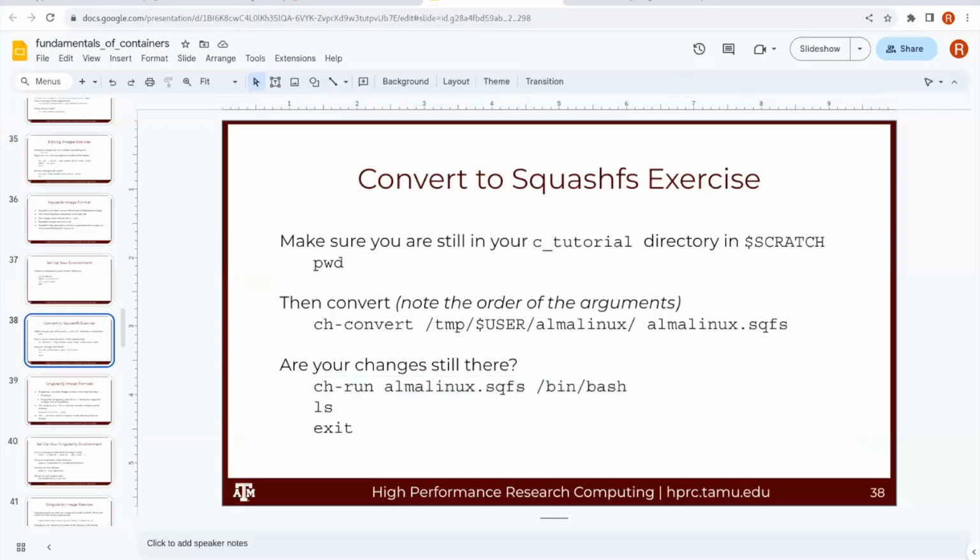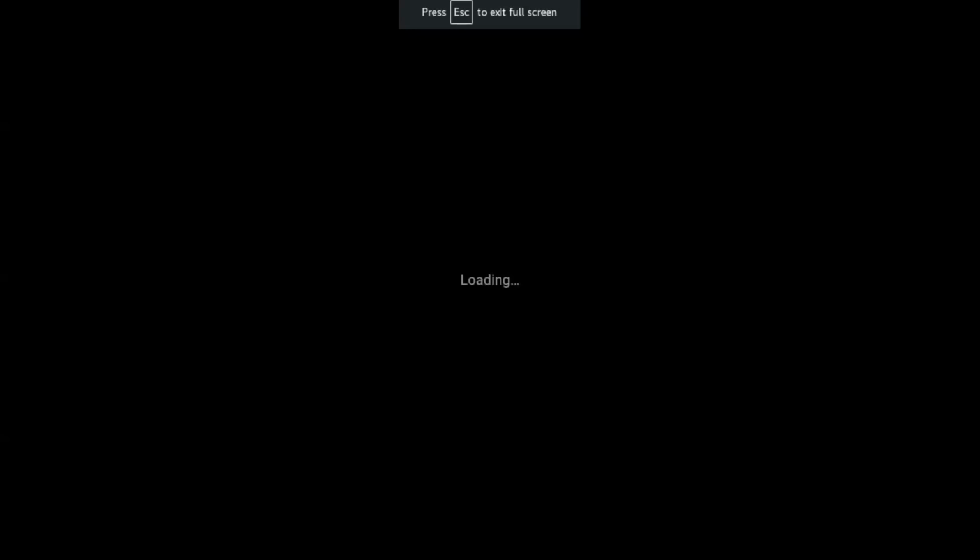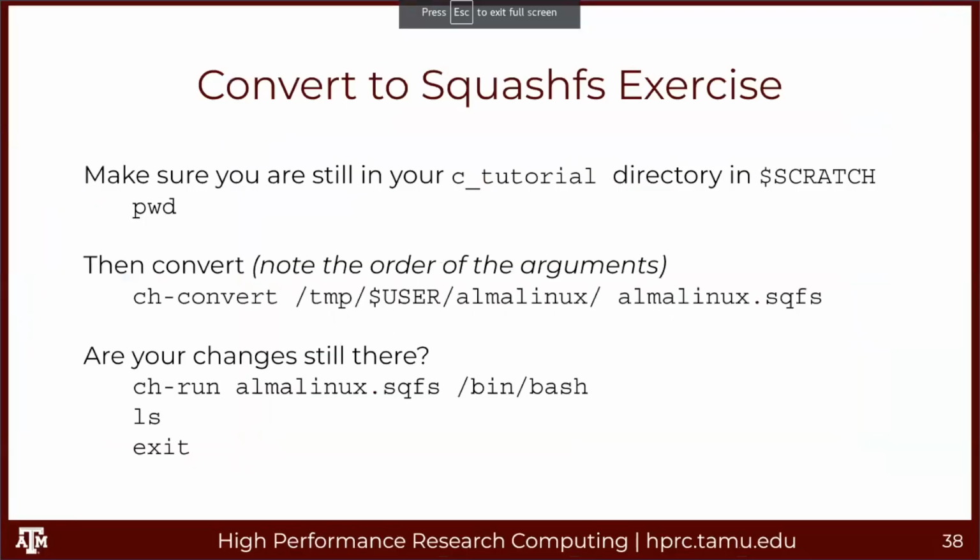Any questions about squashfs? So Charlie, yes, the squashfs needs to be installed by the administrator as a package, right? I recommend, if you're going to do Charliecloud with squashfs, that the administrators install SquashFS. It is just a standard Linux package, so they shouldn't be afraid to do it.